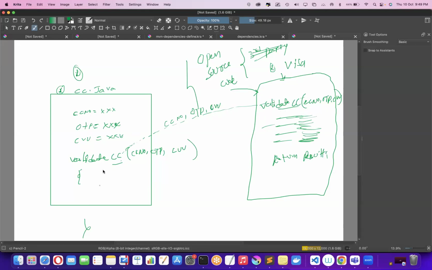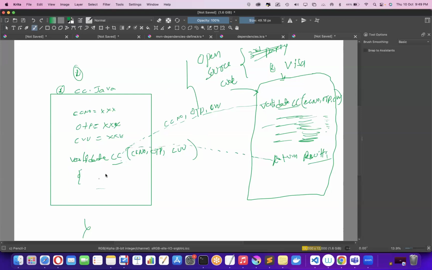Instead of us writing the code, assume that there is open source code. Somebody already developed some functionality. So instead of writing the code again, to save some time, you just call others' code. This open source code has a logic to perform something, and then it will give you the result, whether it's correct, true, or valid or not. So you get the result.